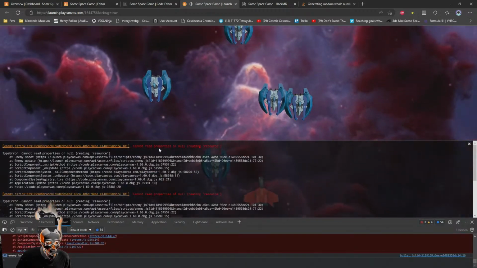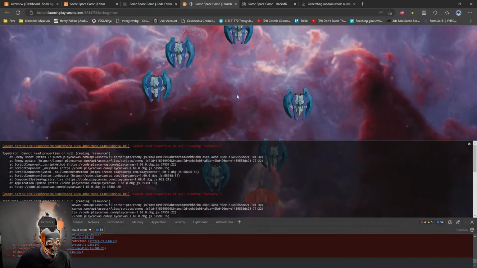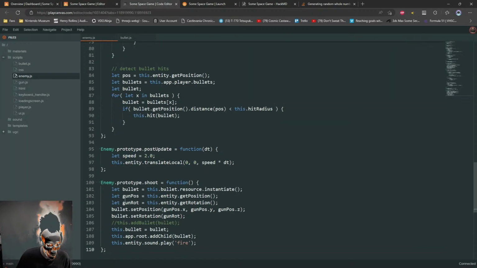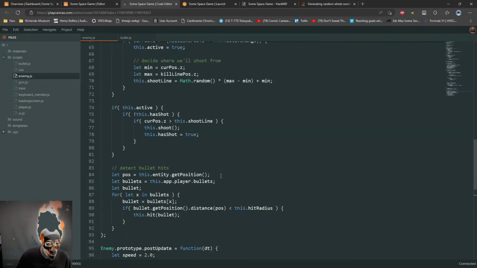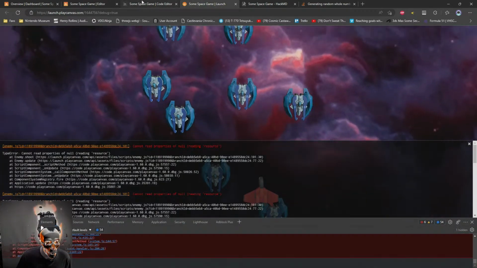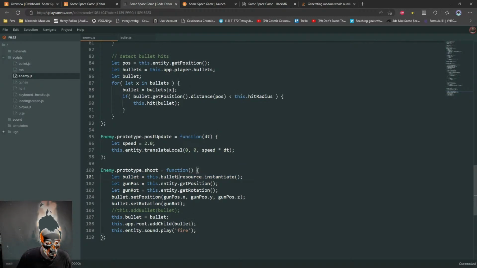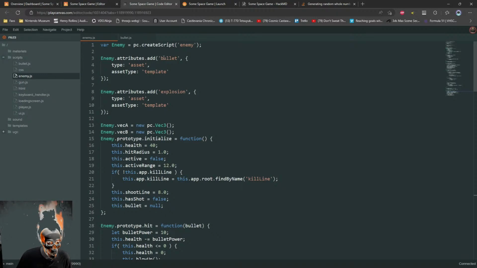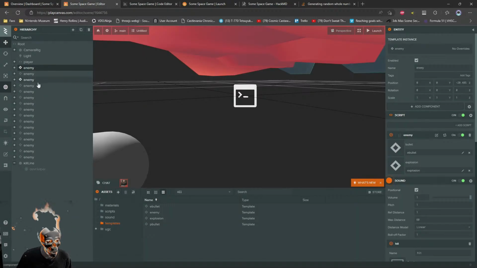Oh, that's not right. Properties of null. Enemy, line 101. This dot bullet dot resource. It couldn't find this dot bullet. Why? Oh no, it should have. Try refreshing.